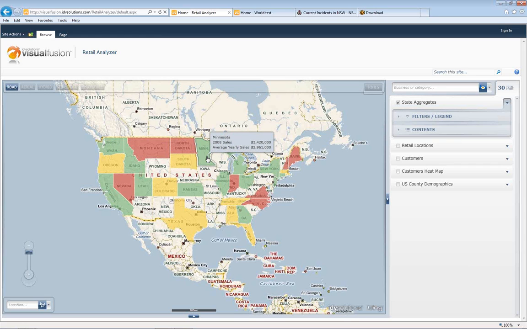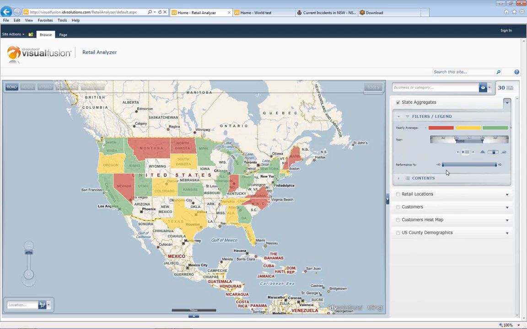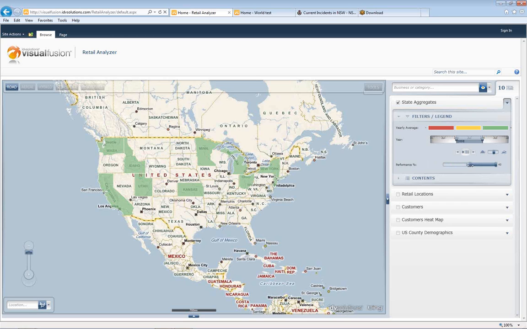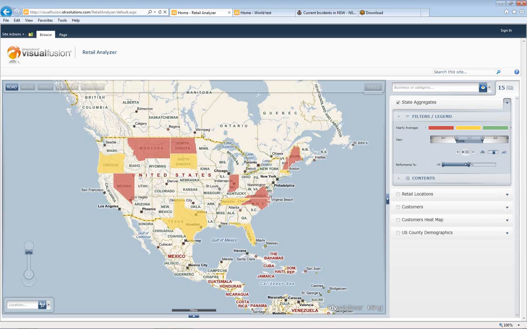a number of formats, or it could be coming from a SQL Server database, or even your Esri ArcSDE. But the ability to present that in a mode that allows you to rapidly filter, with some very usable tools. So if I really wanted to filter out the performance, so only pick up the high-performing states over that particular period, I've got these controls here. I can now take that control, and I can look at the low-performing ones as well.